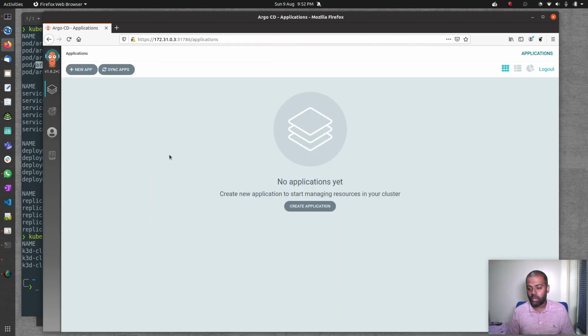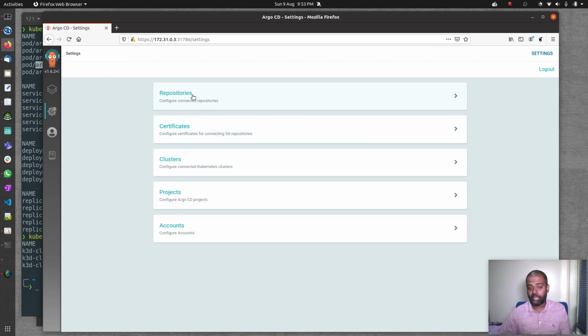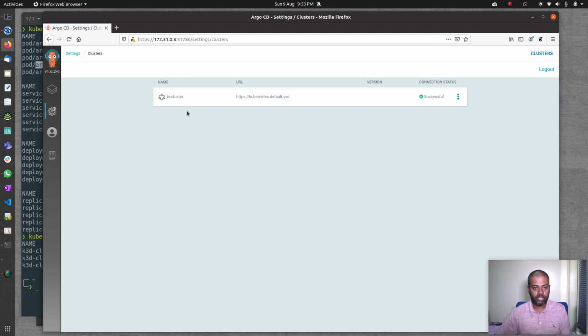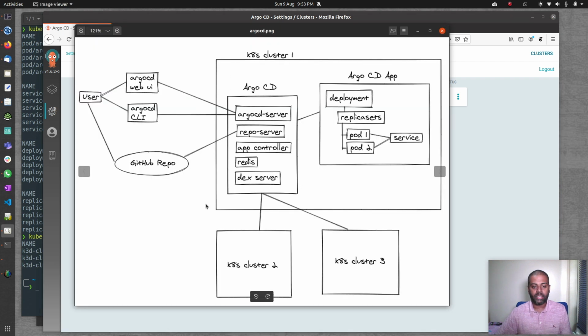Sign in. Okay, so there we go. We've now logged into the Argo CD web UI as the admin user. And let's go through the web UI. On the left here, the navigation sidebar, you've got your applications. There is this manage your repositories. The first thing is we need to add the repository, and you can also add your cluster. If I click on this cluster, that's the cluster where we've deployed our Argo CD, right? So it's this cluster here where we deployed our Argo CD. And you can add additional clusters so that Argo CD can deploy your application onto other clusters as well.